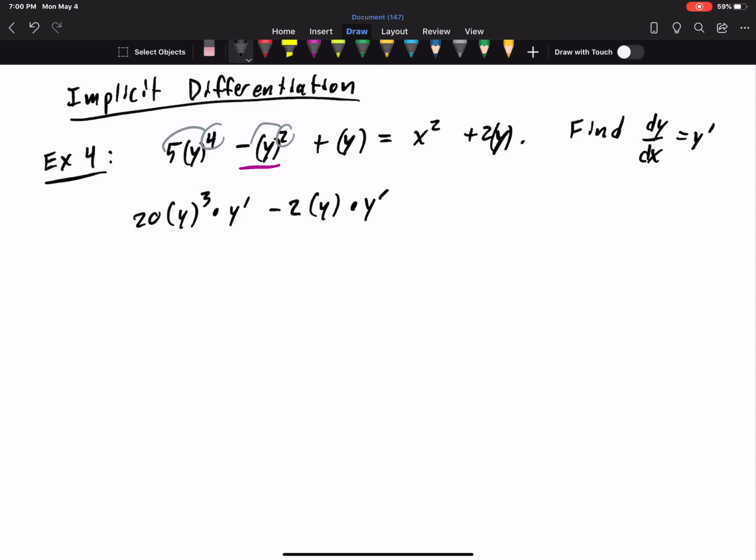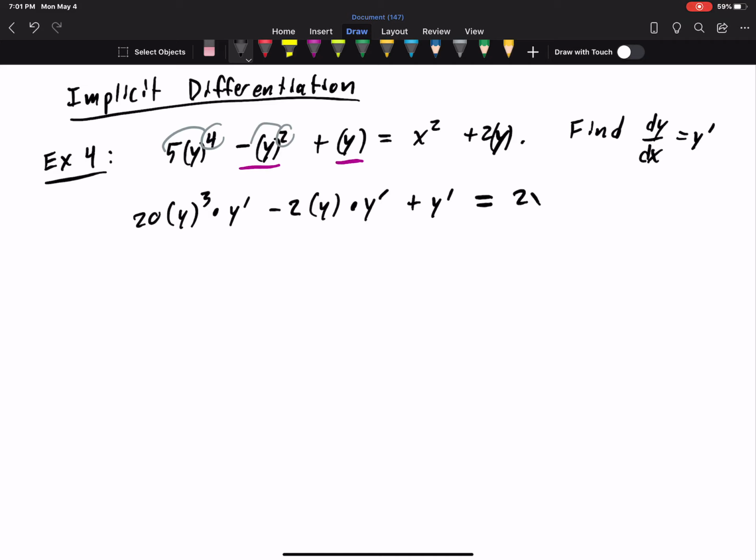So then you have this third term, which is just y. So how do we derive just y? That, you always have to keep in mind, is not going to turn into a 1, it turns into a y prime. Anytime you're deriving a y, you gotta be very careful that you're not making it just disappear. All right? So that's just y prime. So we handled the entire left-hand side this way. Now let's do the right.